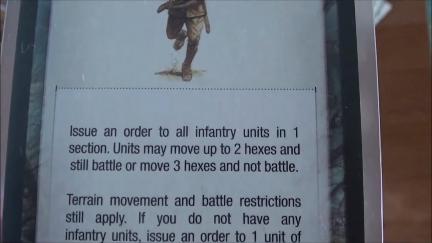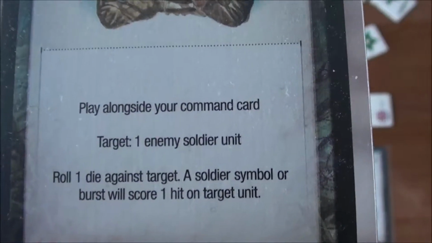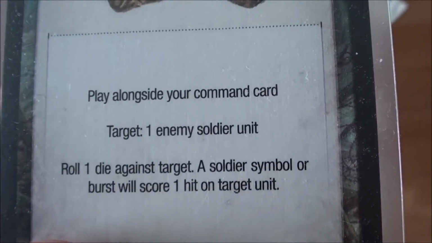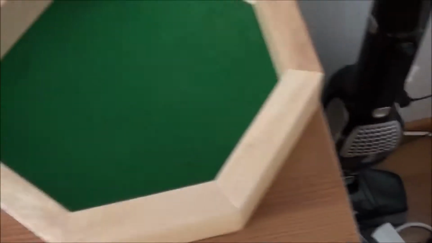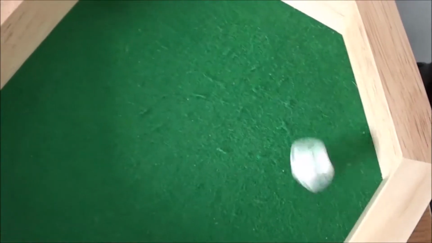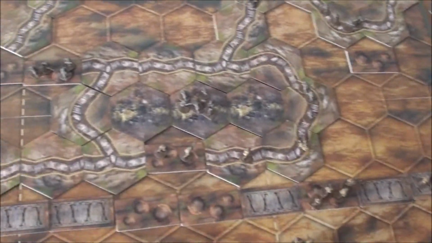And we... oh, sorry, wrong card. Roll 1 die, soldier symbol or burst will score 1 hit. So that's the target. That's the same guy we will attack. And that's a miss. That's a miss, so no luck there. So let's go to the movement. I will choose this section.